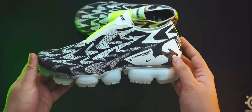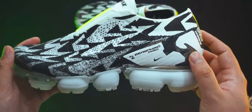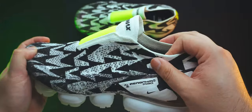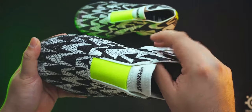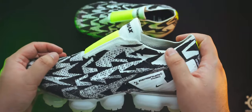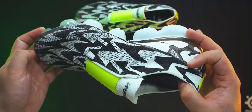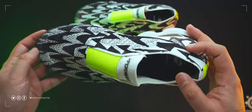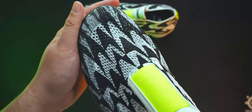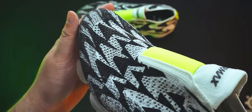Here are the Nike Acronym VaporMaxes. Starting with the uppers — the Nike Acronym VaporMax has a very lightweight upper made of Flyknit, with a custom graphic print designed by Errolson Hugh. At first glance it looks like a repeating black and white pattern, but upon closer inspection the pattern is slightly changed in each repeat and features a geometrical motif of the letter A — for Acronym, of course. An acronym of an acronym. The A is angled forward, streamlining with the movement of the sneaker when walking. This design is very reminiscent of dazzle camouflage used on warships and tanks during wartime. Pretty badass.